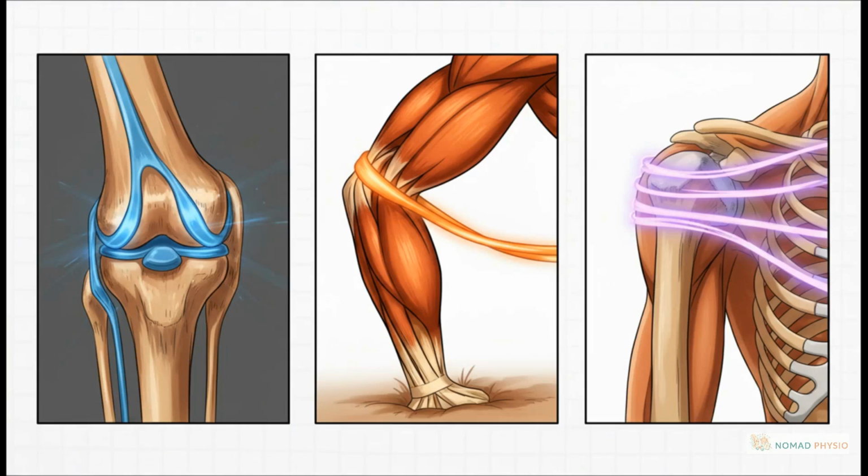So why do you need to know this? Because our most important tissues are literally designed for it. Your ligaments act like guide wires, resisting tension to keep your joints stable. Tendons are the transmission cables. They use tension to turn a muscle's contraction into actual movement of a bone. And your joint capsules feel that tension at the very end of your range of motion, which is what tells you, hey, don't go any further.